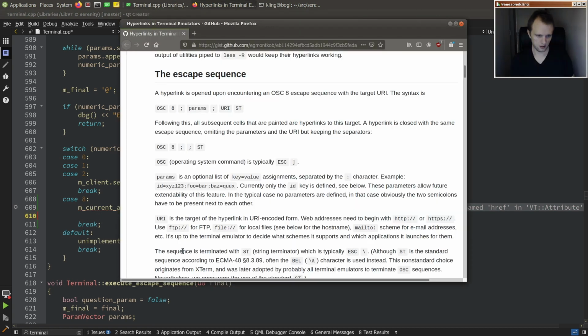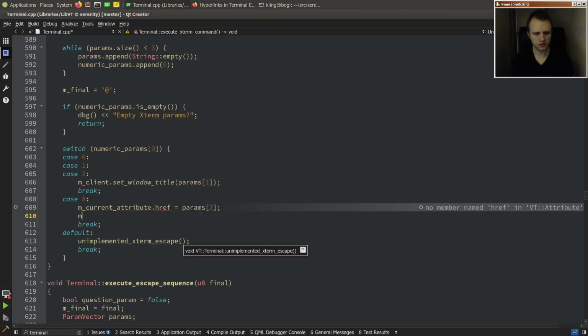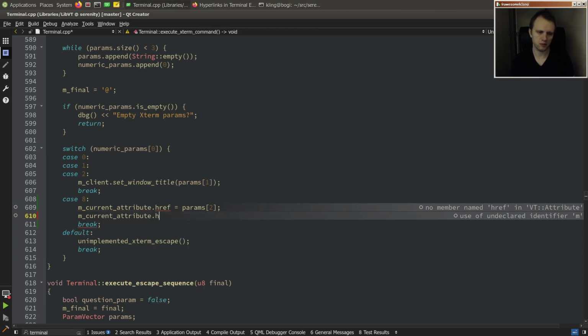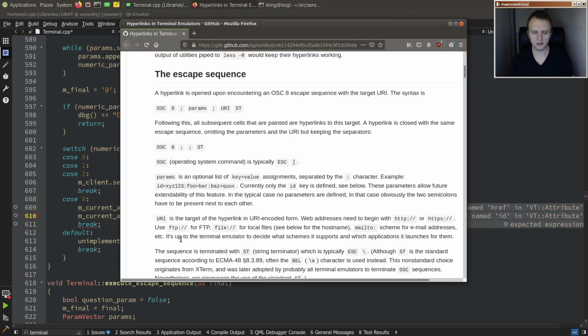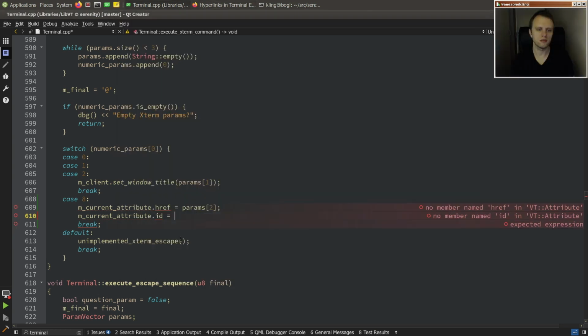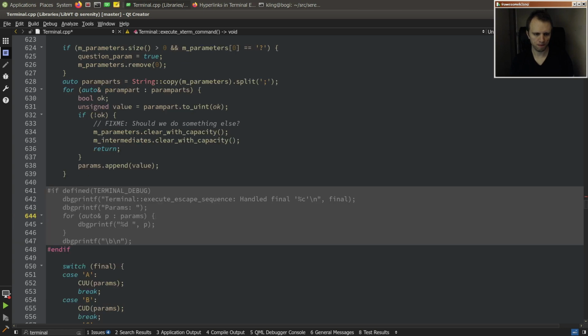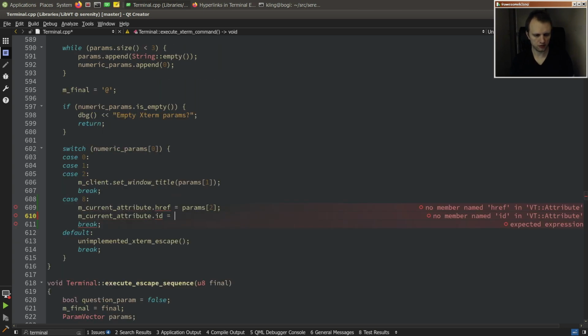But I think maybe we'll just skip over the ID for now, but we can say that we generate an ID automatically whenever you create a new link, at least. So what would that be like, m next ID or something like that? Yeah, we can say the ID is a number for now.